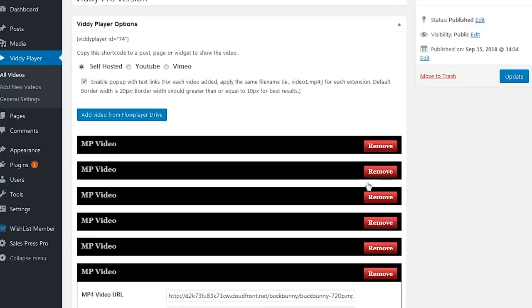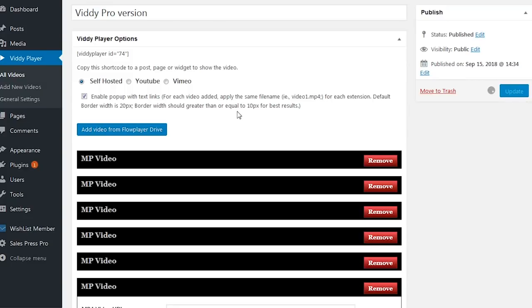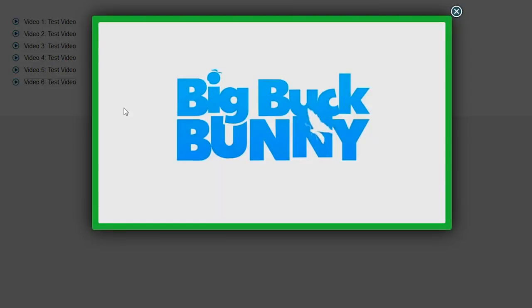So I'm going to show you how this works. I'm going to update this. I'm going to show you how cool this is. So this is going to turn into text links that pop up into a lightbox effect. Refresh. You see that? So it is right there. I can put it anywhere on the page, but this is what I did. You can see when I hover, it changed the colors. So if I click on that, see?